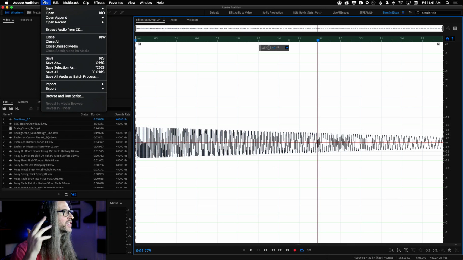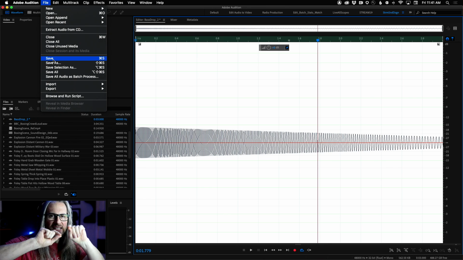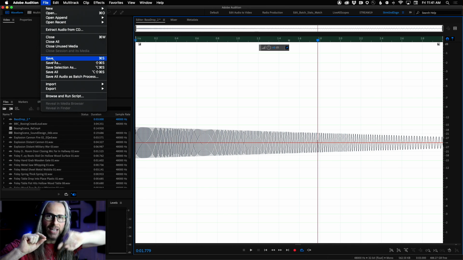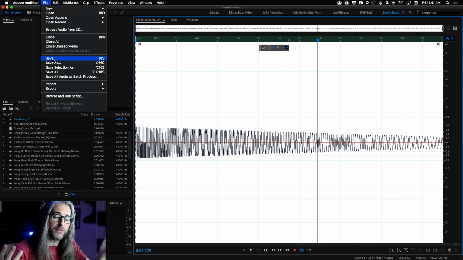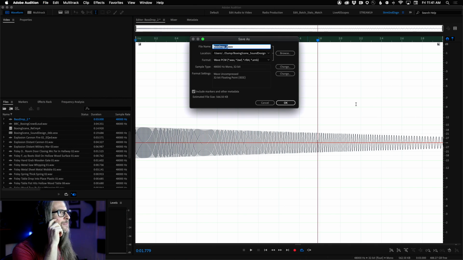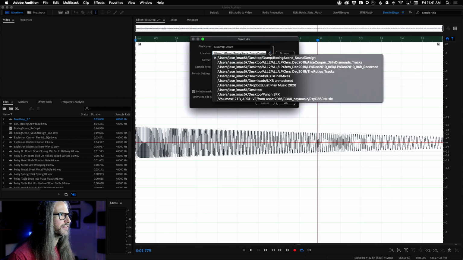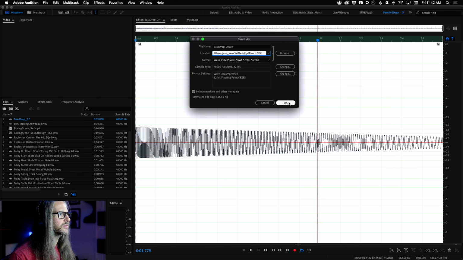Now, before we insert this in the multitrack, when I was doing this the other day, someone was like, well, can you Bezier the points to actually create the curve, the drop in frequency manually? And yes, you can. It was a great question. Love that. So let's just go ahead and save this one. All right, make sure it's going into the right folder here. Punch SFX. All right, stick it in there.